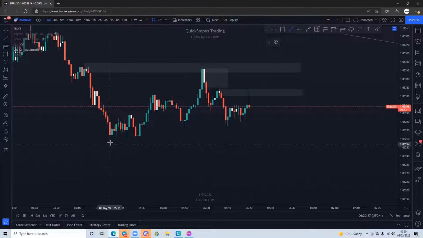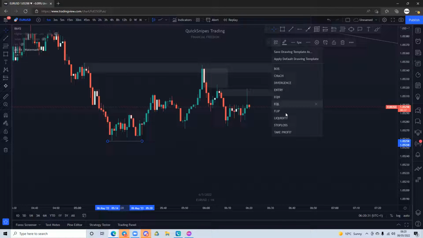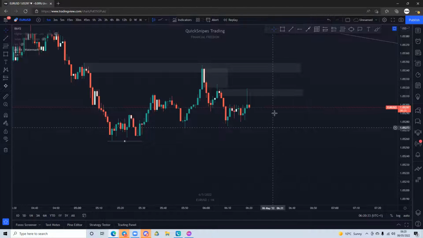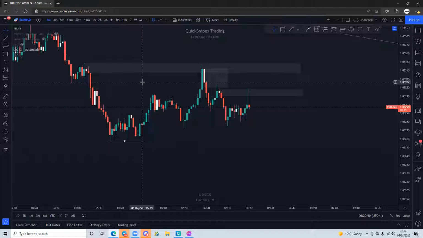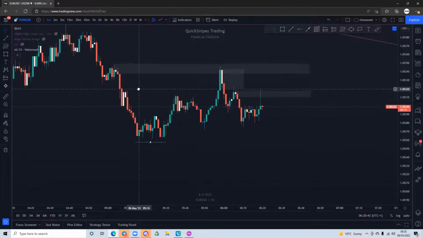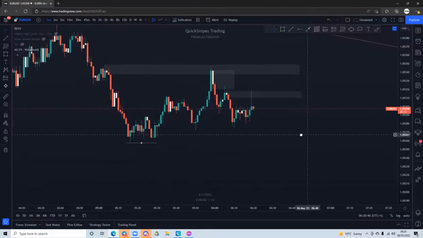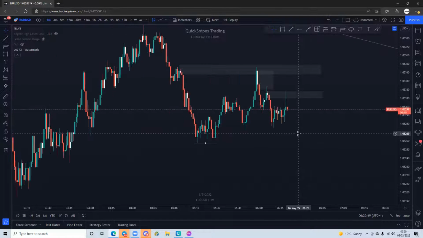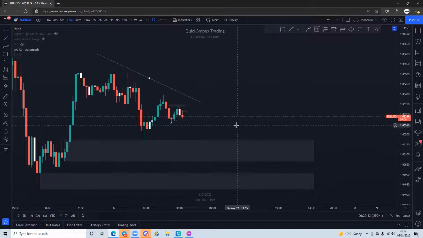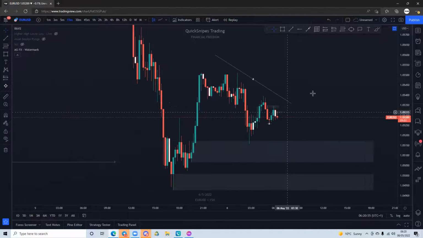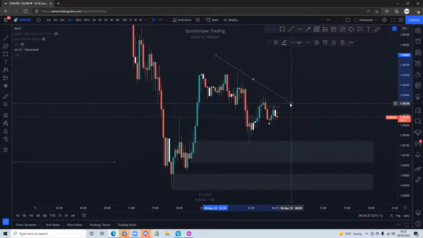I'd like to see liquidity over here being taken out, and then we can see where we go from there, because right now price is in a bit of a range. Could be due to news later on today, could be that it's just a bit early in the markets, so we'll definitely have to see how it goes. Nothing too clean set up for me on the charts today, to be honest. So we just have to really wait and see.